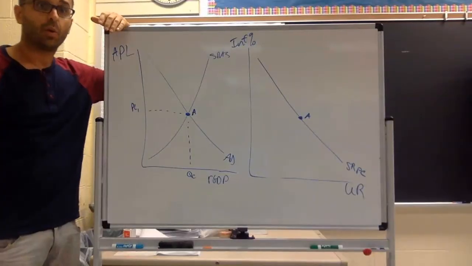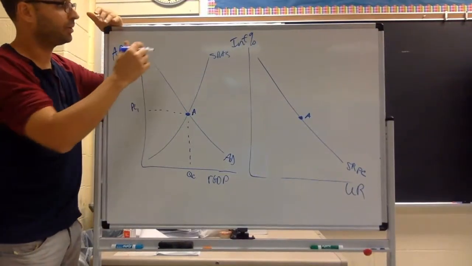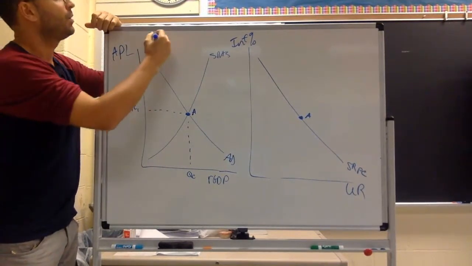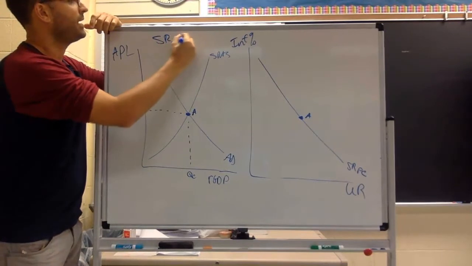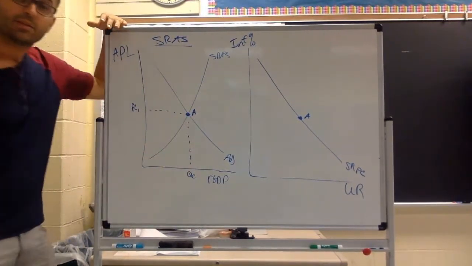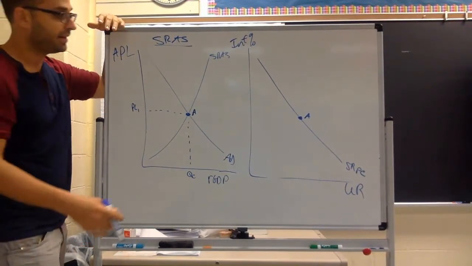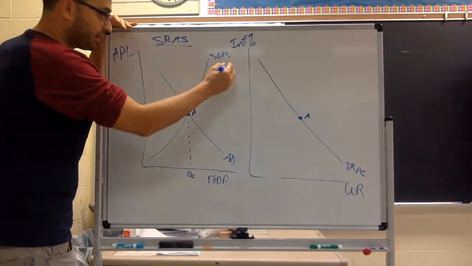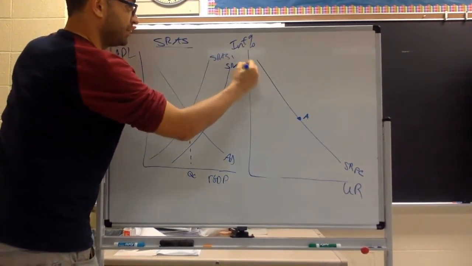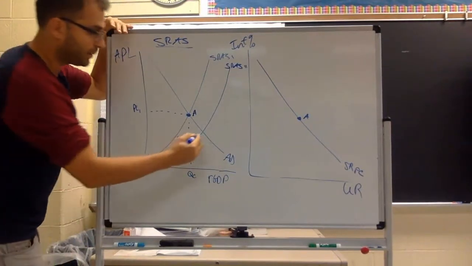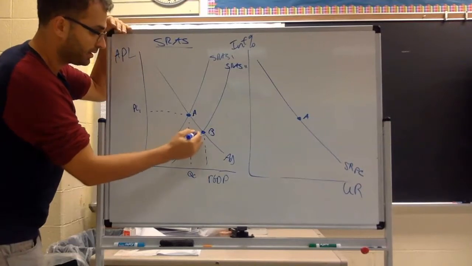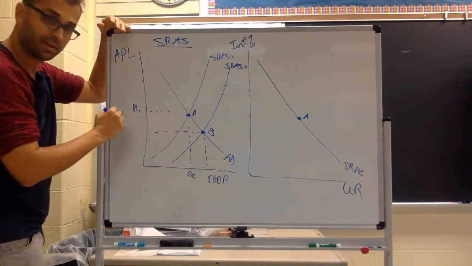What about now, instead of aggregate demand shifting, what happens when the SRAS shifts? Well, the easiest way to do it is to follow your point. So let's have an increase first. Let's say that short-run aggregate supply increases to the right. There's been a positive supply shock to the right, 1 and 2. So now we have B. We see an increase in GDP, right? And we see a drop in prices. So we've gone down here.